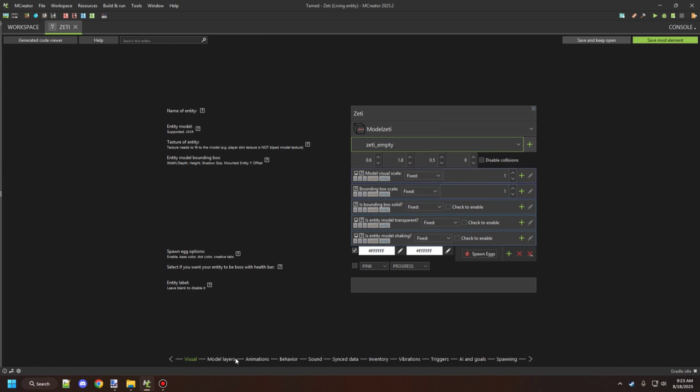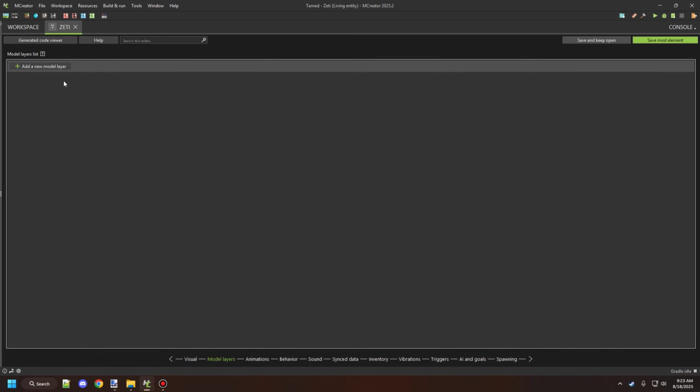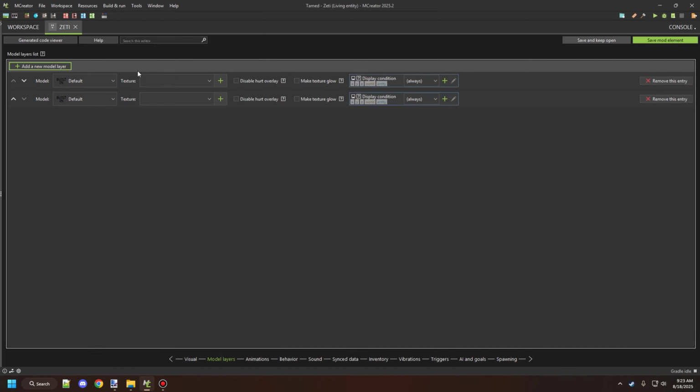And then we're going to use model layers instead to route the actual textures and stuff over. So basically we can set our model here for what we're using, and then we can also set the actual texture on this part here. So we have 3 models, so we need to set up the models for this.